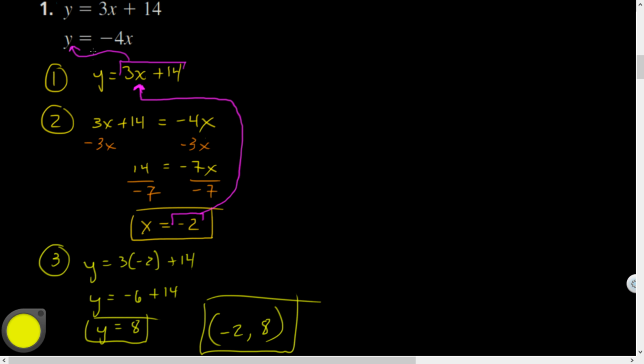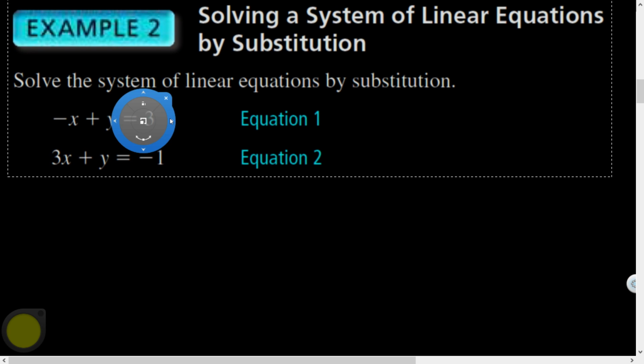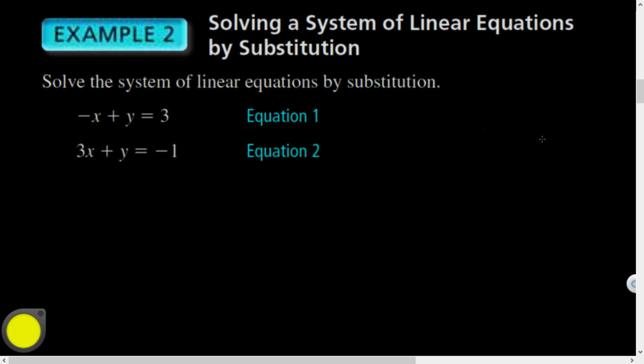And in general, we want to aim for the weak spot. We want to aim for the variable that doesn't have a coefficient that's visible, a 1 or a -1. Let me do example 2. This one will be a little bit more interesting, and I think that might be all we need because I want you guys to have some time to practice this. All right, example 2. Solve the system by substitution.